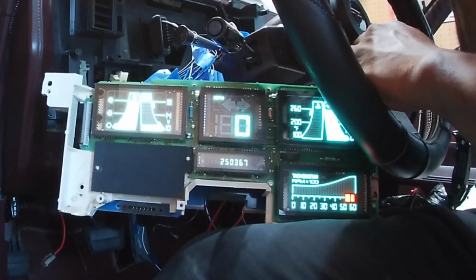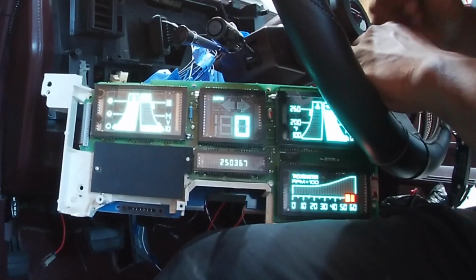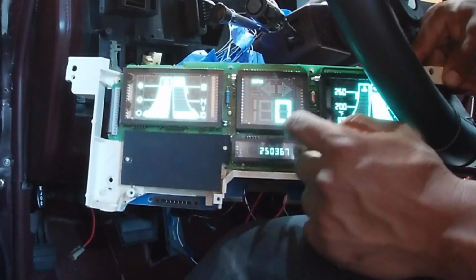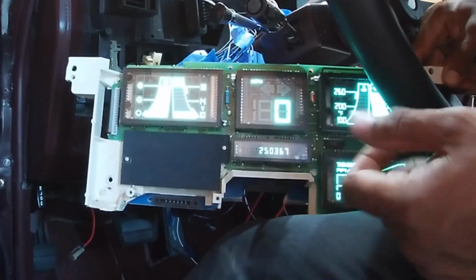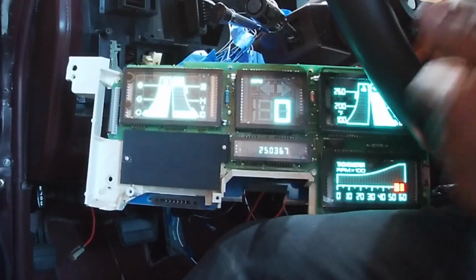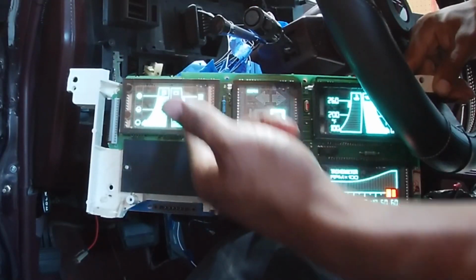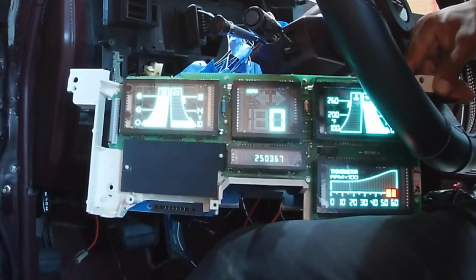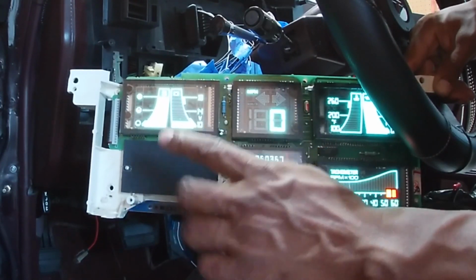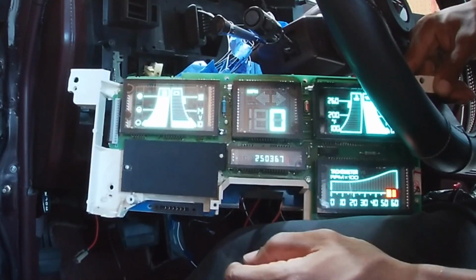All right, so it turns on, everything's good. Now, the sensors that I don't have connected as of right now are a gas gauge, the speedometer isn't hooked up obviously, the tach, the coolant, and then you have the oil. The volts I have hooked up, and I also have the check engine light hooked up, but I don't have it tied into the car yet. I was just going to show you guys that right here.